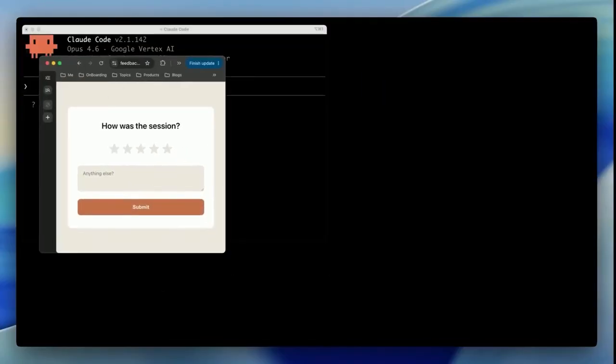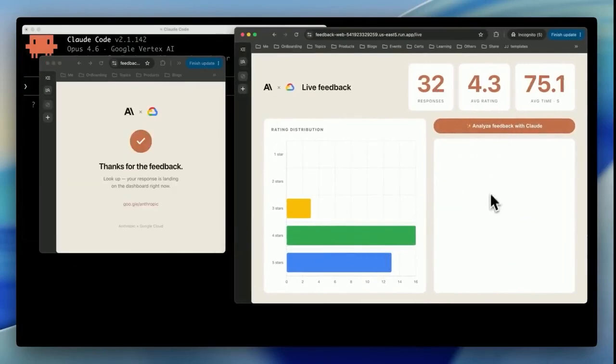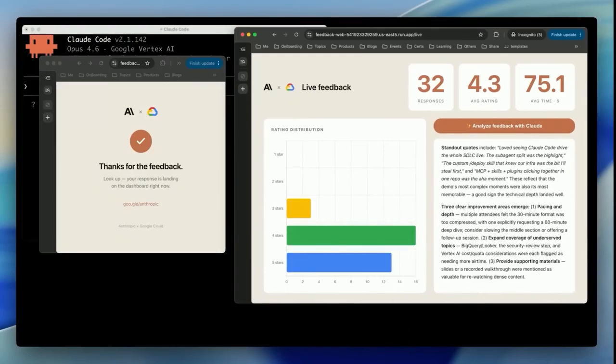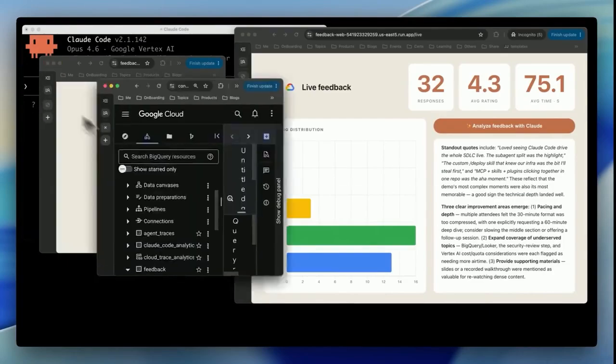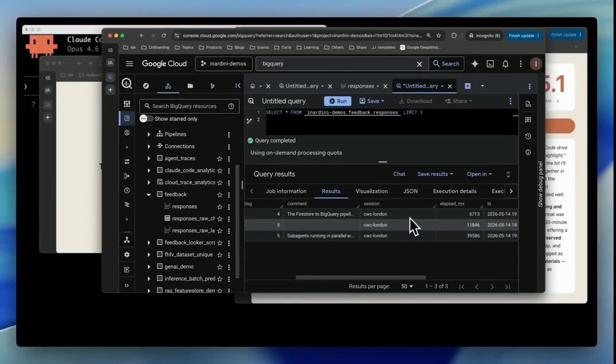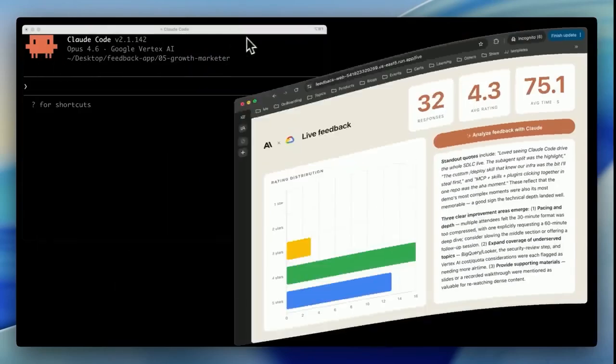So this is our application that we just deployed. And just to give an idea, this is the live dashboard that I built also at the beginning. I integrated Claude to summarize some feedback. But this dashboard is more for us, right? You cannot give that dashboard to a PM, essentially. And that's why you want to build some proper analytics.